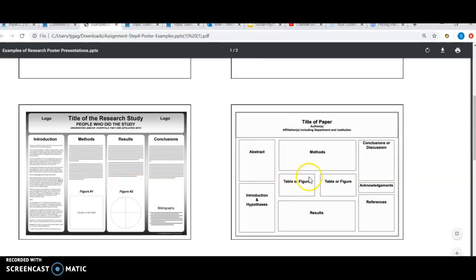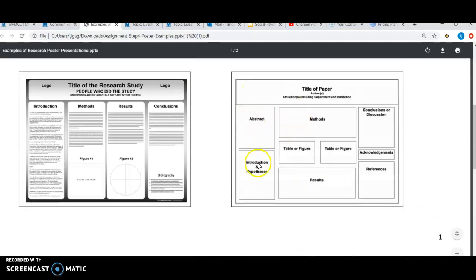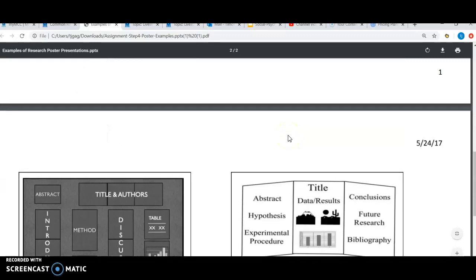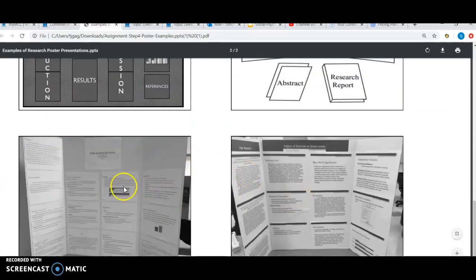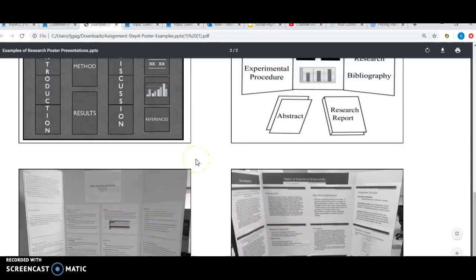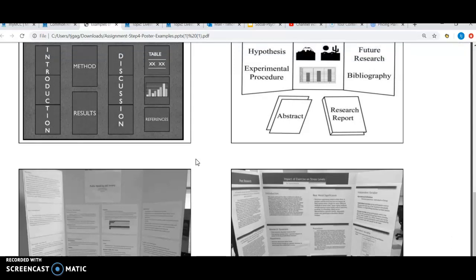This is the basic template. I actually think it's easier, instead of taking a look at these templates, to use this template or just look at the pictures of the completed versions. Here's what I will say when it comes to creating the poster. If you're creating it on a Prezi, it almost doesn't matter. You're just using the template they give you. Use whatever basic template makes sense for a poster that you think looks like it's going to be the best. It's not something that has to be very precise. It's not that the template is important. Just make sure you're using a basic template on Prezi and use that one.